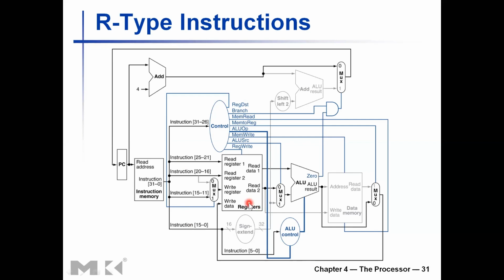Then in an R-type instruction, you have 3 register operands, 2 to read and 1 to write into. So for the reading operands, you are reading from the register file by providing the register numbers or register addresses into the register file and getting the appropriate values in those registers from the 2 data outputs of the register file. And the ALU will perform the necessary operation based on the control signal on the two register operands coming from the register file, and the result needs to be written into the register file at the end. You're not going to modify the program counter.